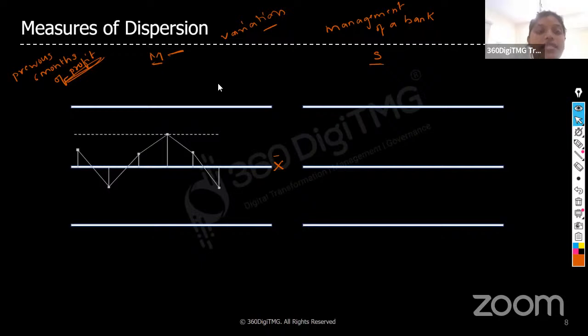Also, imagine this is a band. From this point to this point, the fluctuations are happening for the last 6 months of profit in the Malaysia region. For the Malaysia location, we wanted to see how much the previous 6 months' profits fluctuate from the average value, and we have plotted this in the form of a chart. So this is the band in which the profits of the last 6 months in the Malaysia location are fluctuating.